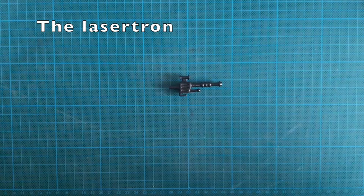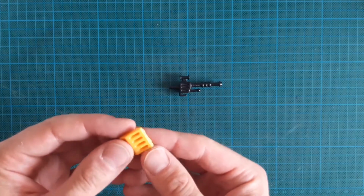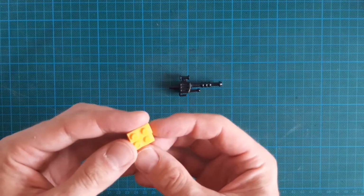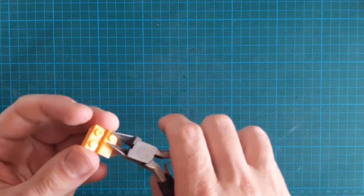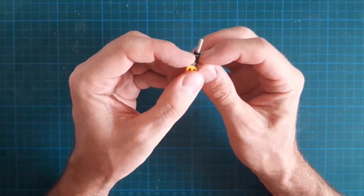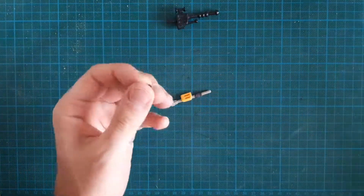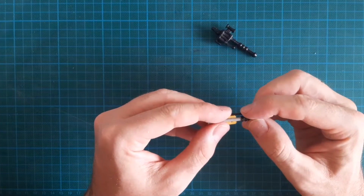And last but not least, the lasertron. Everything started with this brick, which I thought would have been perfect to recreate the details on the side of Trap Jaw's lasertron. Well, this brick is not a genuine Lego brick, and that makes it much easier for me to smash it. Here, I use 3 hollow studs to recreate the details on the gun barrel. For the tip of the gun, I use one of those hollow connector pegs you find on the minifigure's legs. Connector pegs, minifigure's legs, such poetry.